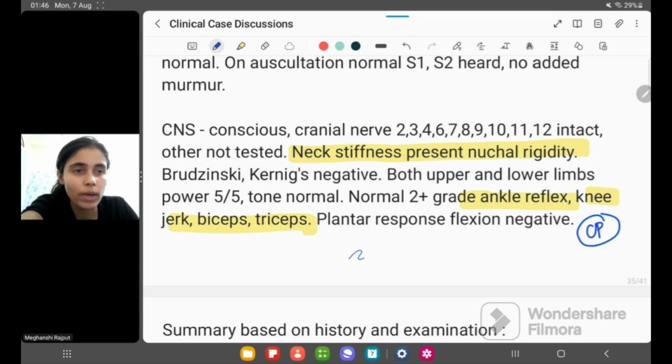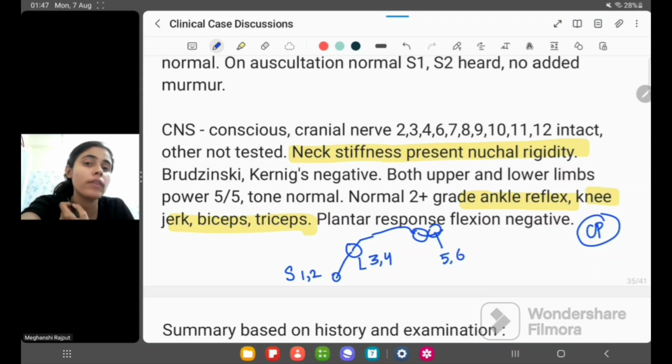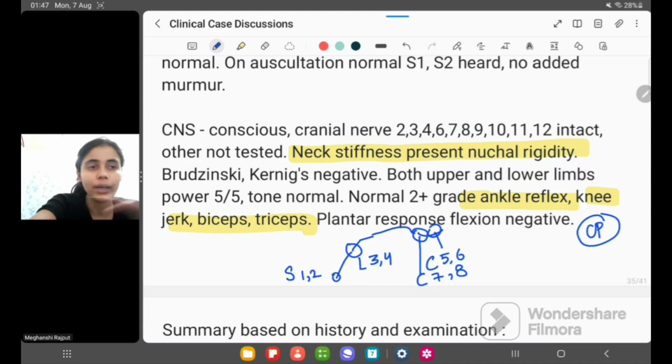So starting from downwards, the ankle jerk, we just have to remember the counting 1, 2, 3, 4, 5, 6, 7, 8. So the ankle is 1 and 2, and the component involved would be sacral, S1 and S2. Then at the knee joint, we would have the numbers 3 and 4, and the component would be lumbar, that is L3 and L4. Then moving on to biceps, it would be number 5 and 6, and obviously the cervical component would be involved. And for triceps, it would be 7 and 8. Again, the cervical component would be involved, C7, C8. By this, the root values can be remembered.